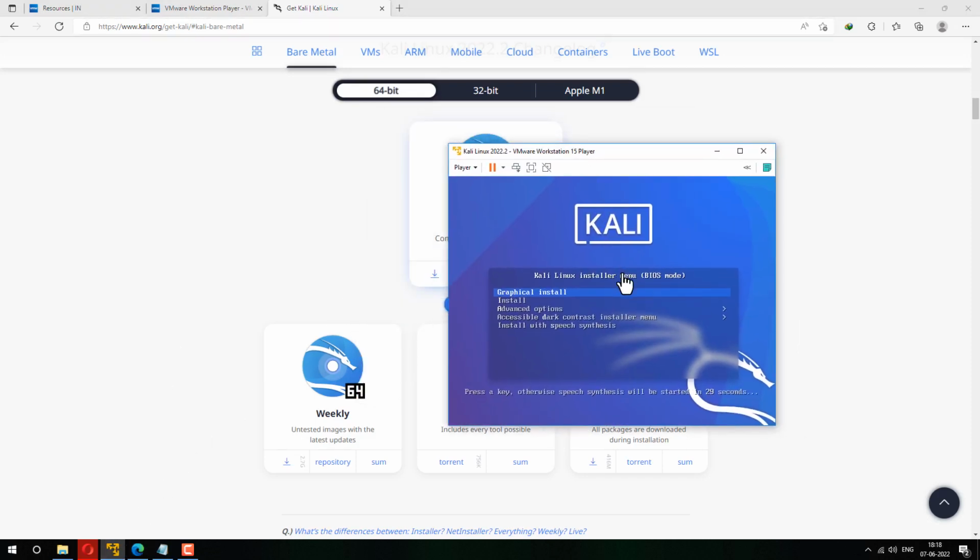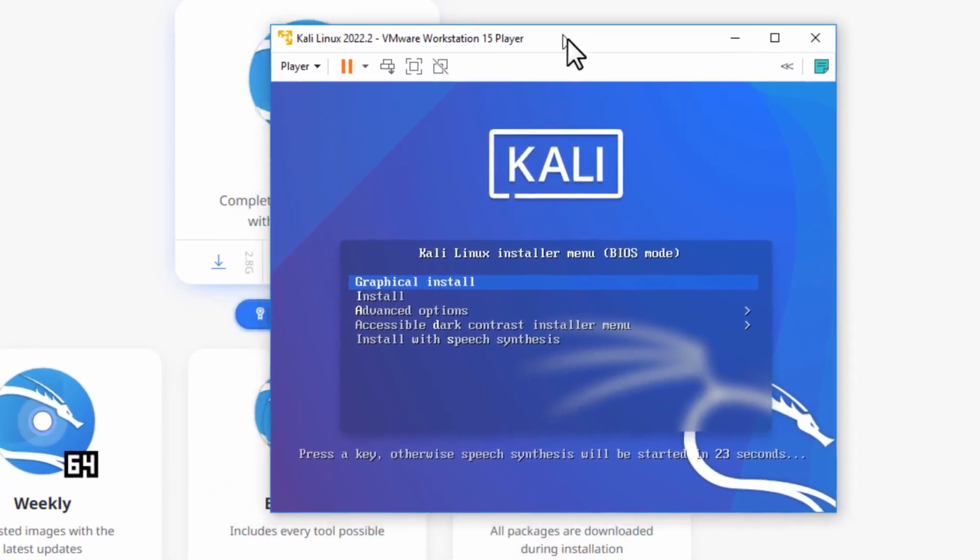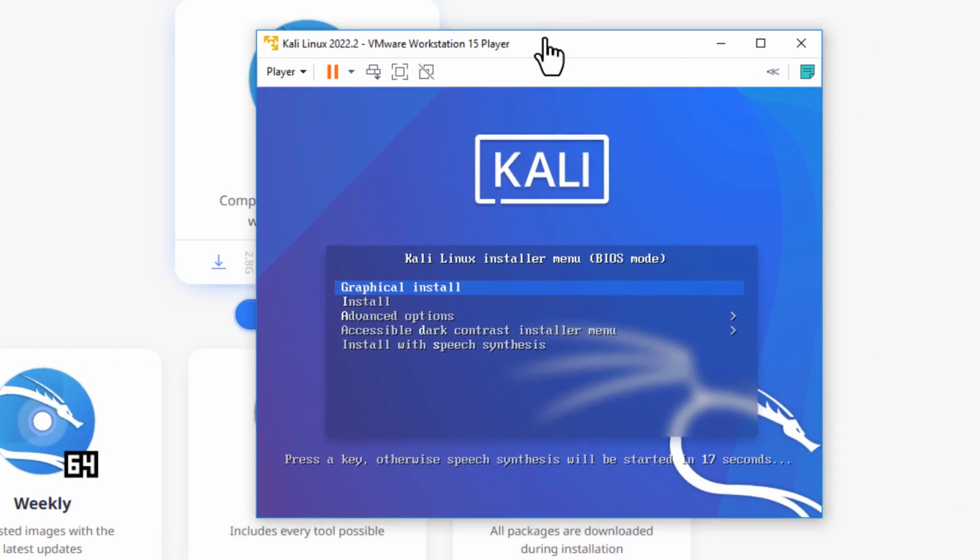Alright, so it's making some sounds here, so let's go ahead and install it. So here, some basics about this software basically. What you have to do is first of all click on this VM, and now your mouse cursor will get inside the system. If you want to get the mouse cursor back on your main system, you can use the Ctrl plus Alt keys on your keyboard, and you can see this cursor is again back on my main system.